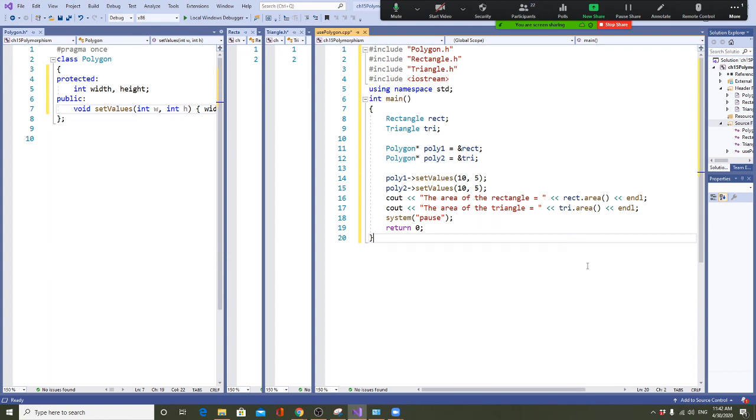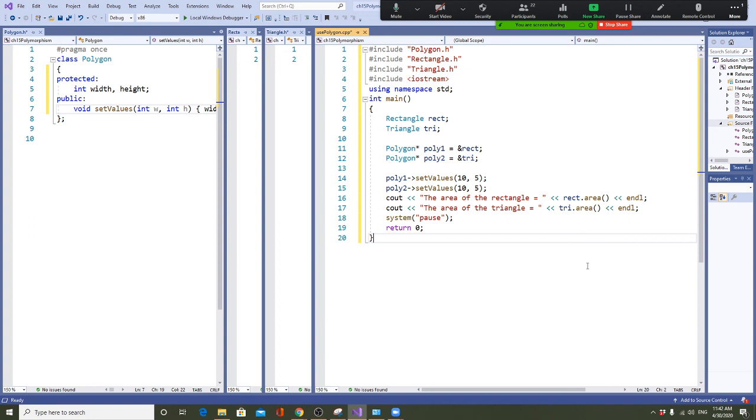So let's take a look at this program right here. Now you have rectangle and triangle. This is called multiple inheritance, because both rectangle and triangle inherit from polygon, and they both use the function from the ancestor, which is called the set value class function.